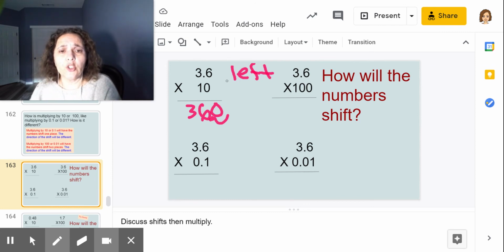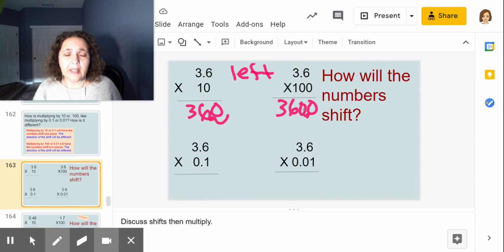About 36 times 100, same thing. I'm going to ignore the zeros and the decimal. It's just 36 times 1, which is 36. Then I'm going to add in my 2 zeros from the 100. I have 1 place value, so the decimal goes right here. So it's 360. Did it increase? Yes, it increased 100 times. It got 100 times bigger. In 3.6, the 3 shifted over 2 places, the 6 shifted over 2 places, and that gave us 360. So remember, the numbers are the ones that are shifting, not the decimals. It's just a shortcut, okay?